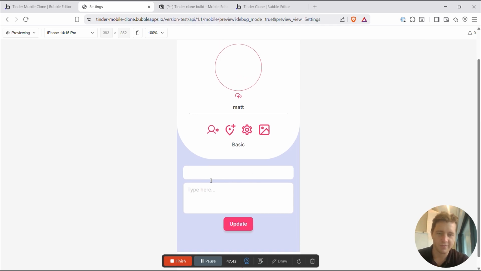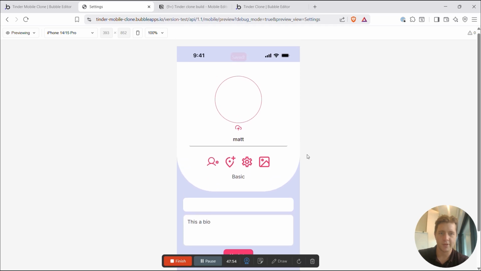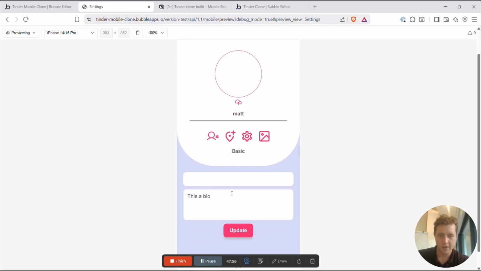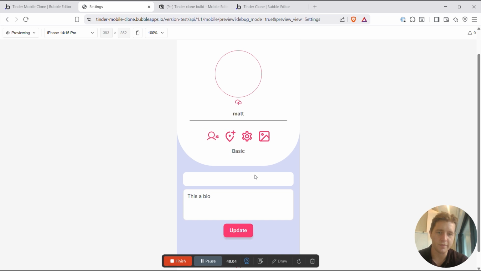This isn't showing our actual age. The bio area is saying, so I'll say this is bio update. See, we get our saved icon. And let's go and click here. You can see that it changes our information, or at least the view that is active for our different states.